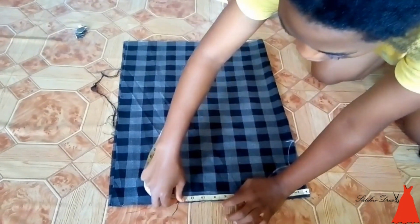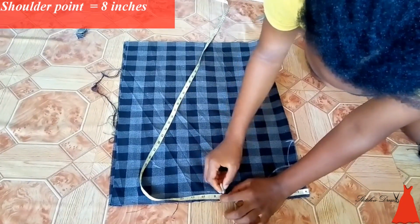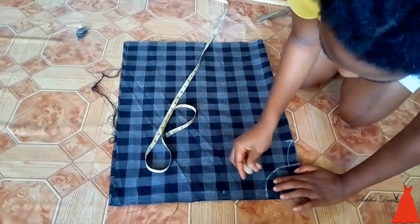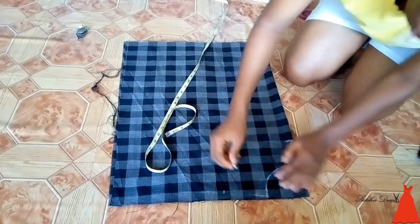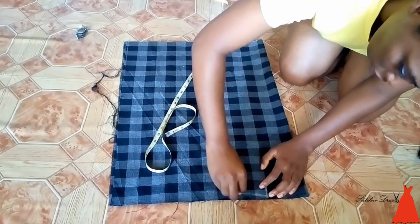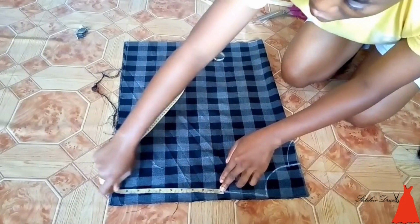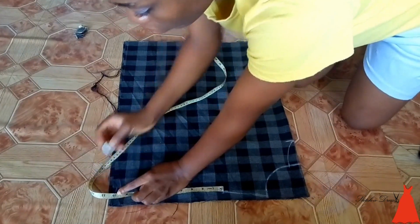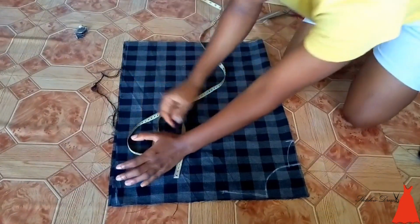So from the center of my dress, I extended my tape forward and marked 8 inches for my shoulder point. And I connected my neckline to my shoulder point with a slanted line. Then from that point, I took my desired sleeve length at 10 inches. I also considered the fabric I had, but 10 inches worked for me. So you can take whatever you want.